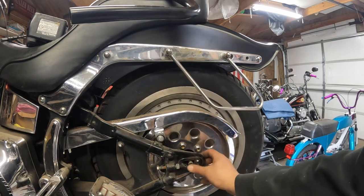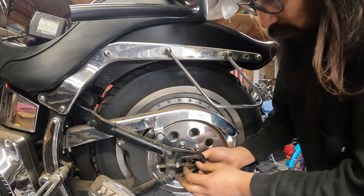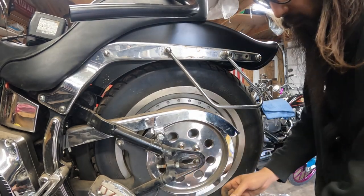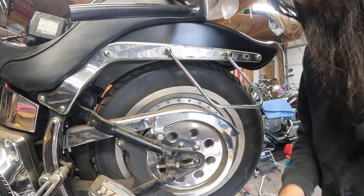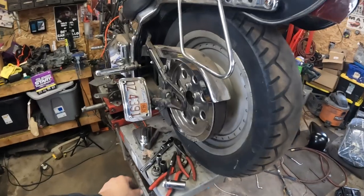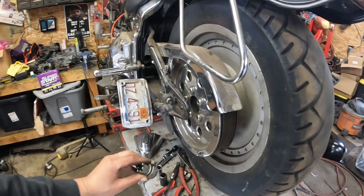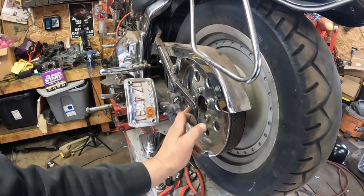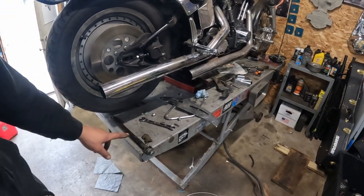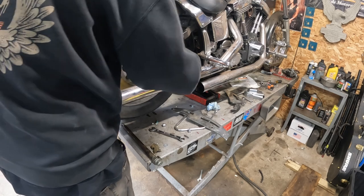Now we got too much weight on here. Let me just get the axle out. Then I'm gonna reassemble all these spacers and things just the way it came off. That'll go down here. So castle nut, big washer, machine spacer, swing arm, regular spacer. Then we got the same thing over here, but the caliper is our spacer on this side.